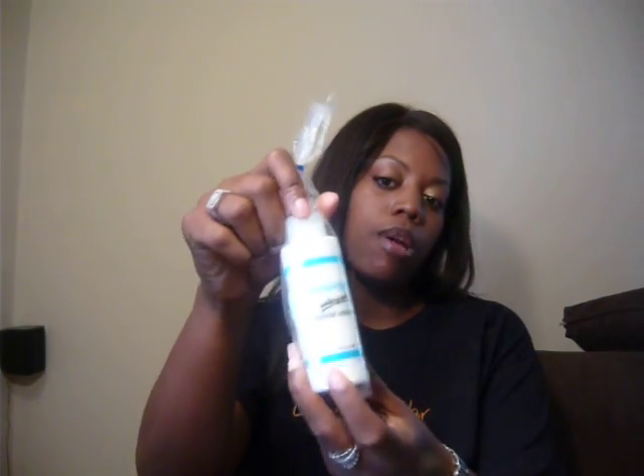Another product is the Avisibond. The Avisibond is white, but it can come in two other colors — light brown and dark brown — so depending on your skin complexion, you have something that blends in. It goes on white and dries clear. The manufacturer does not have a projected hold time for this product.